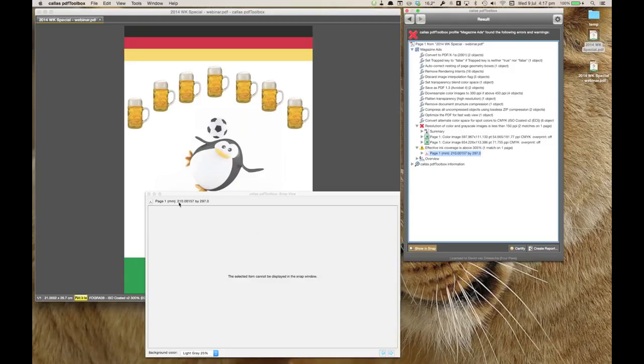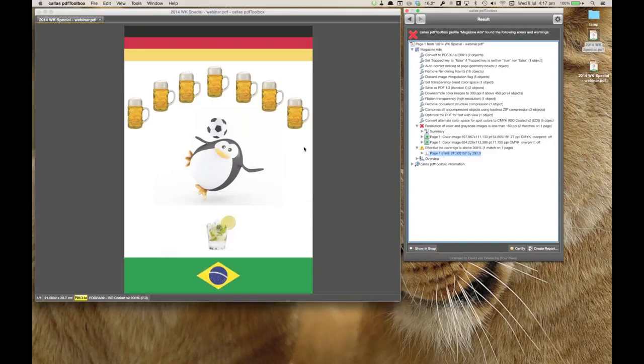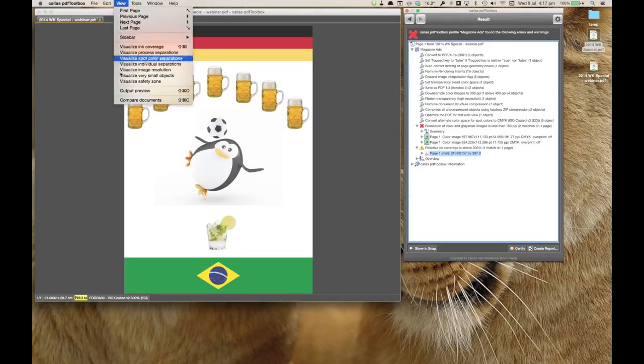So my Show in Snap area here doesn't help me much for this particular warning message. However, this is a good time to introduce some of the other functionality in pdfToolbox. If I go to View and then I go to Visualize Ink Coverage, you can see that there is a longer list of visualizer items that I could select, but in this case I'm interested in ink coverage.